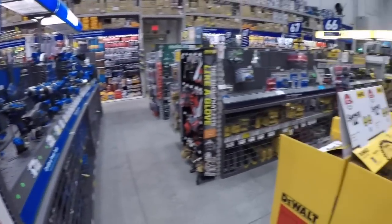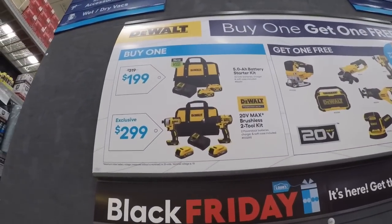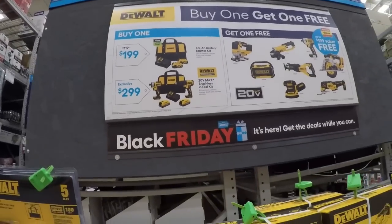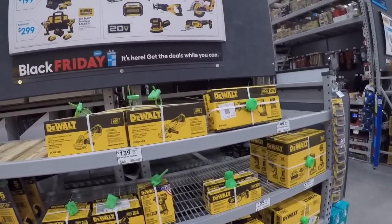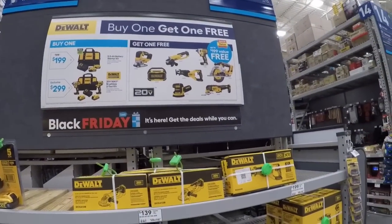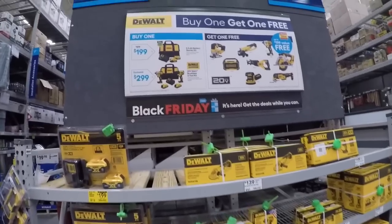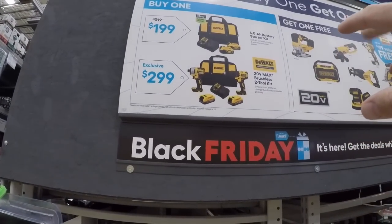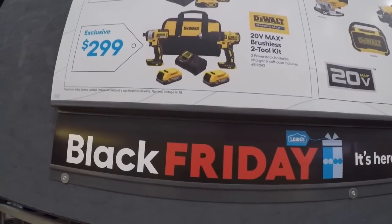Pretty much going through everything — this is another long video, I apologize. Here we go — this is the five amp-hour starter kit, similar to that Home Depot one. It looks like Lowe's didn't do as well as they did last year — they killed it last year. They had a kit with all the tools for like 300 or 400 bucks — like six brushless tools with XR and Power Detect. I haven't seen any signs for Power Detect this year. You get two five amp-hour batteries and you get to pick one of these for free for 200 dollars.